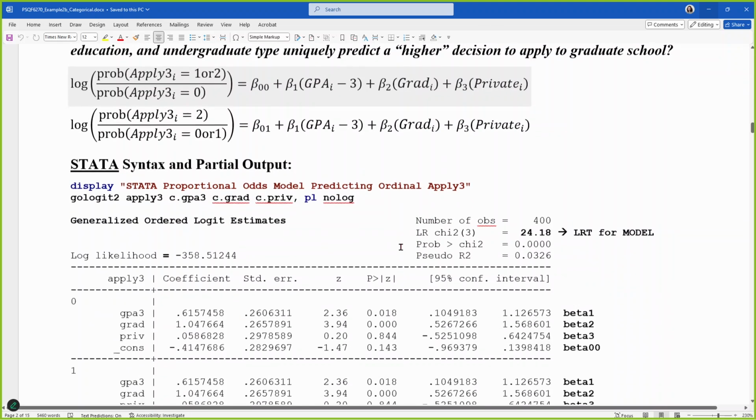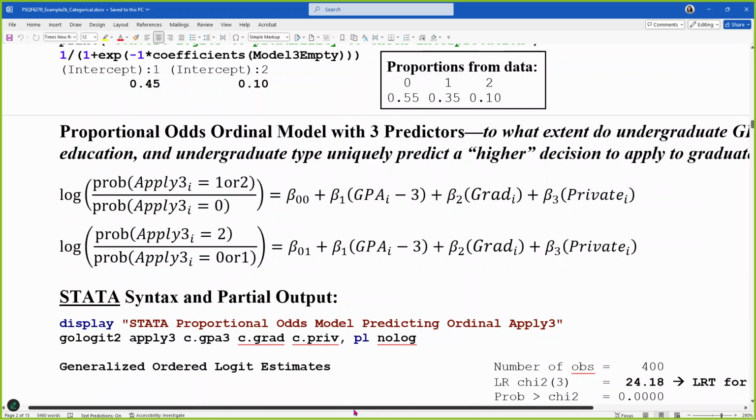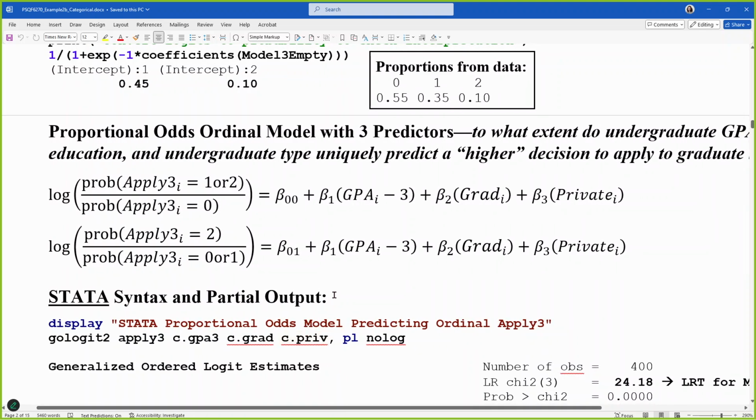So we did a proportional odds model in which each of the submodels gets the same slopes but different intercepts. To remind you what the story is here, in example 2b, page 2, we are predicting a 3-category outcome. How likely are you to apply to graduate school? No, maybe, or yes, essentially. So that's why I have it written more concretely as to what the submodels are predicting. You could also write it as the probability that apply is greater than 0. I see people write it that way, a little bit shorter, but this makes it explicit.